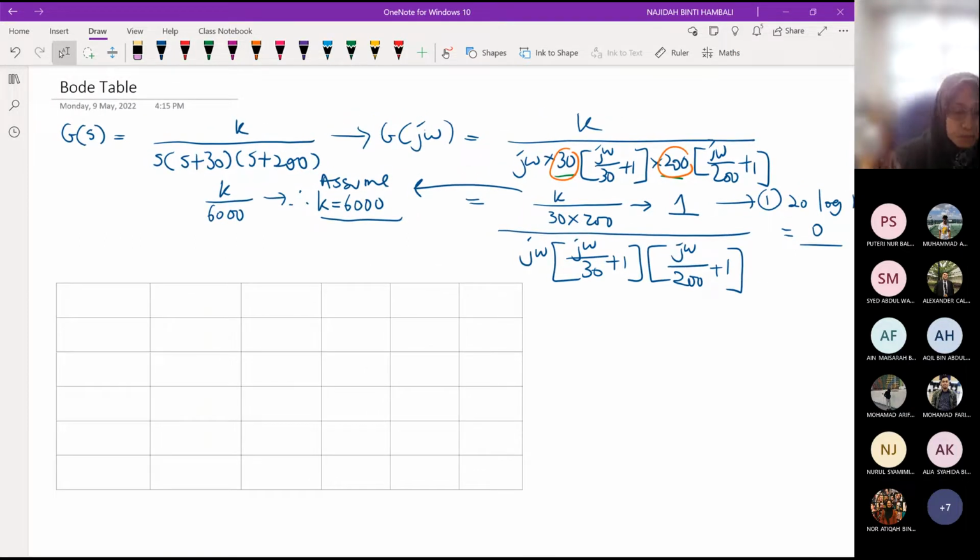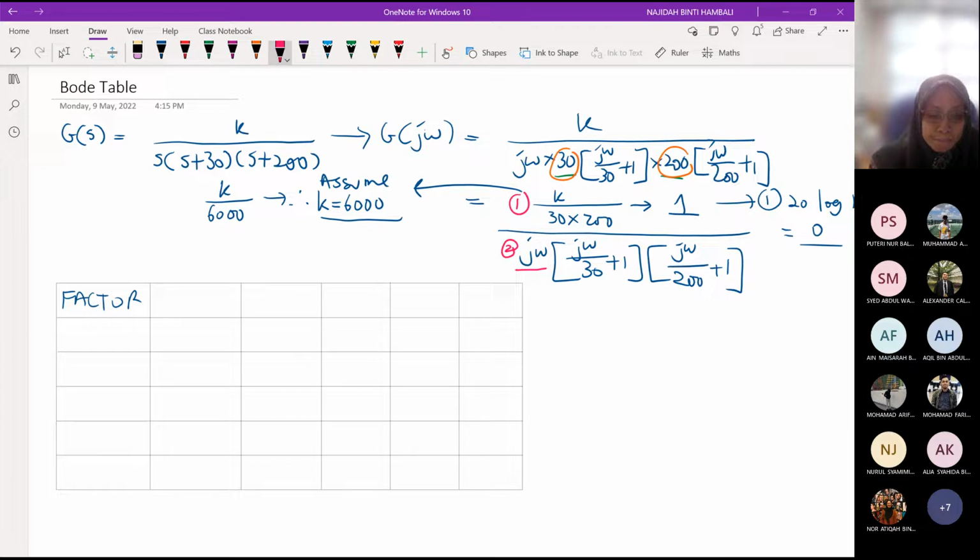Okay, so the first column, this one you put the factor, means all the function in your transfer function. In this case, we have constant. This is our first factor. Okay, we have our constant, which is equal to 1 in this case. Okay, second, we have this one. For our second factor, J omega at denominator, which frequency response theory that you have to refer to, from the 10 frequency response theories?